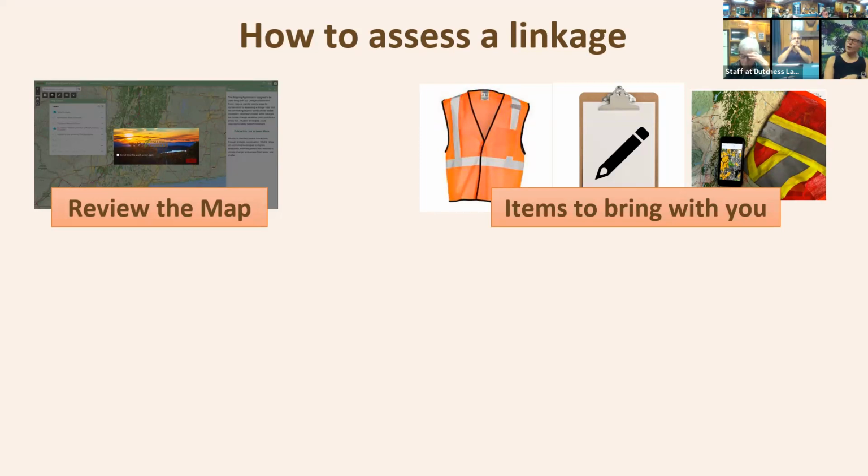I highly recommend orange reflective vests or other brightly colored clothing so that cars can see you. And then you're going to want to bring either a printout of the form or your cell phone with you so that you know what data you're trying to collect. Ultimately, all of this data is going to go to an online form. However, when you have spotty cell service, the online form does not always stay loaded. So I really recommend pen and paper. I think notes are better anyway on pen and paper.